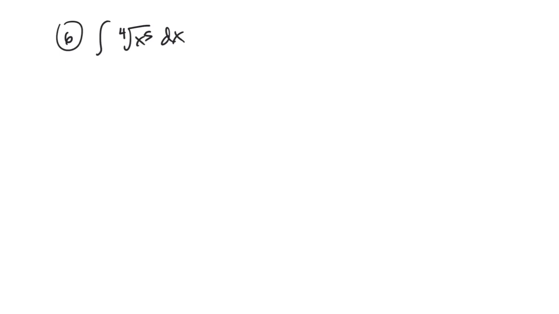We'll start off with this, which is kind of a baby one. This should be pretty straightforward. And we can see we've got radicals here. This is the fourth root of x to the fifth. And if we're going to use a power rule, we're not going to want it written as radicals. We want it written as a rational expression, a rational power. So we just have to remember that the fourth root of x to the fifth is like x to the fifth to the 1/4, which is really x to the 5/4. So we can just rewrite this question.